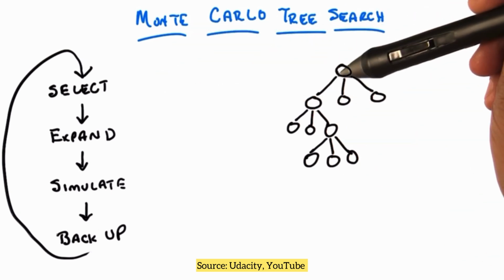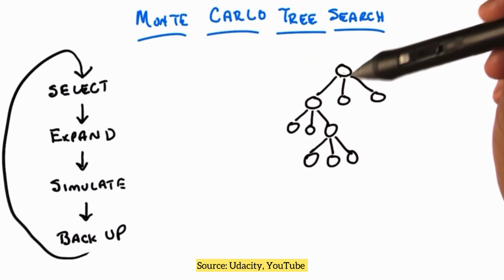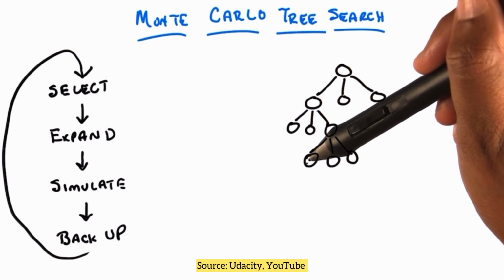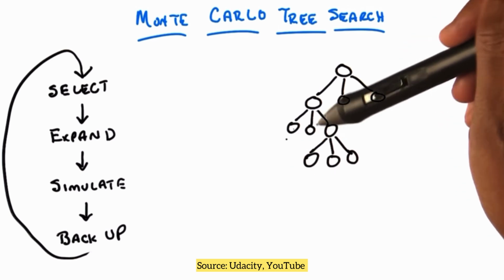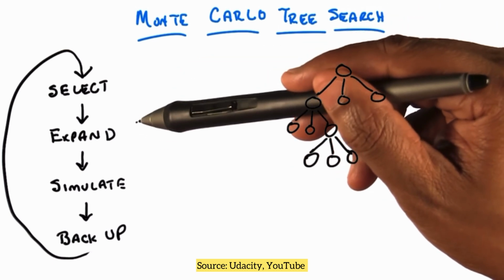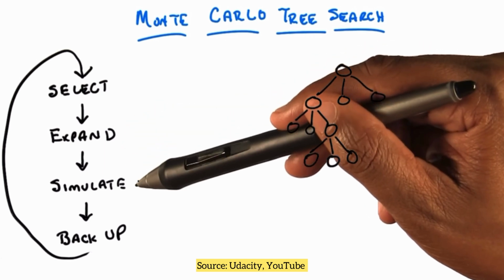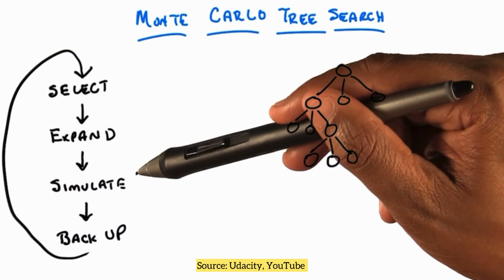What's going to happen is you're going to take a bunch of actions, and eventually you're going to get to some point in this tree of possible states and actions you might see where you don't know enough to know how to make a selection. Once you're at a place where you don't exactly know how you should make a selection, the idea is that you're going to expand the tree there and then do simulation to figure out what it is you ought to be doing to make selections.